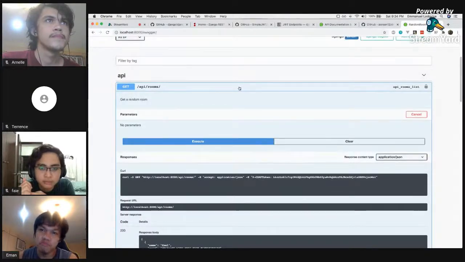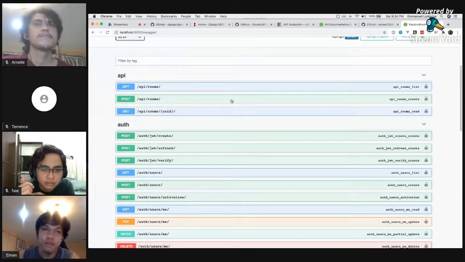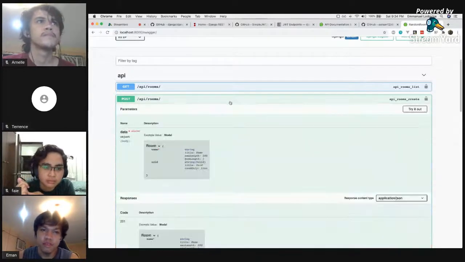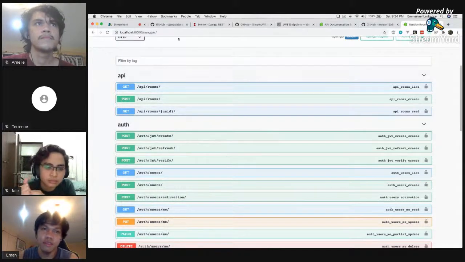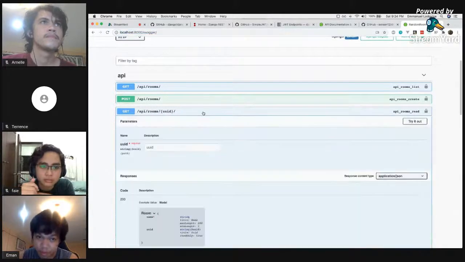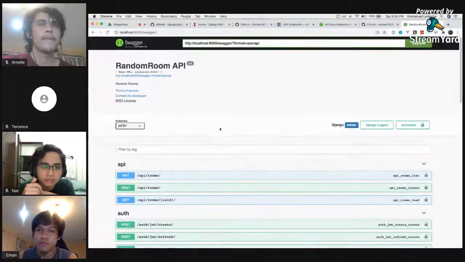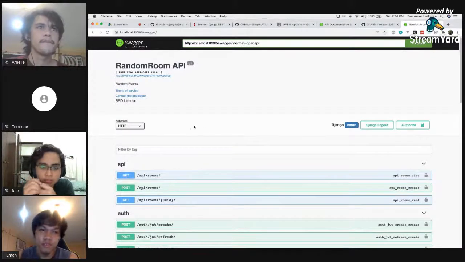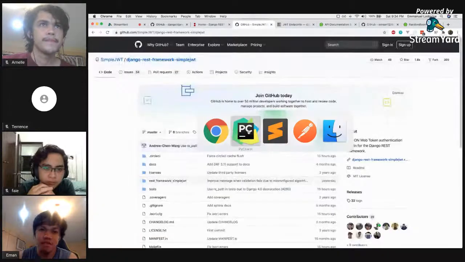So if you have, say, a staging environment that your front end developer could use to test out the different endpoints, then that's good. Or if you have a Docker image build with this that the front end developer could just run on their own and access this page, then it will be a lot easier for them to understand the different endpoints and what they do, improving communication between teams, and at the same time speeding up the development process.